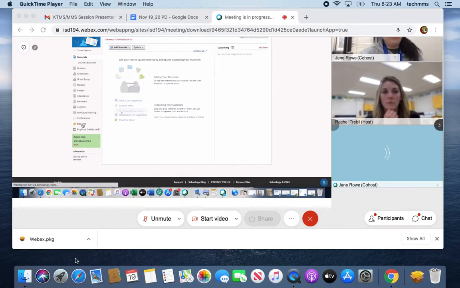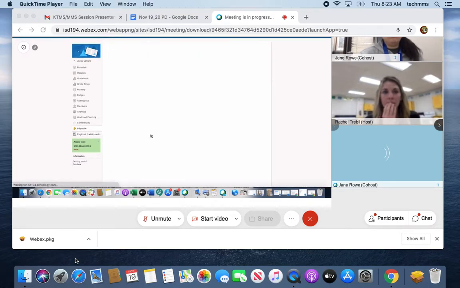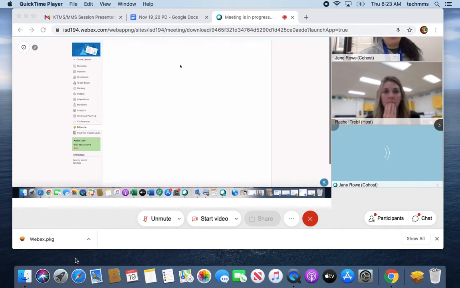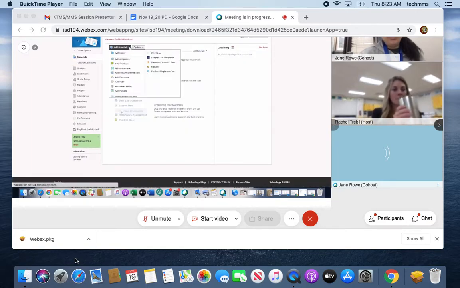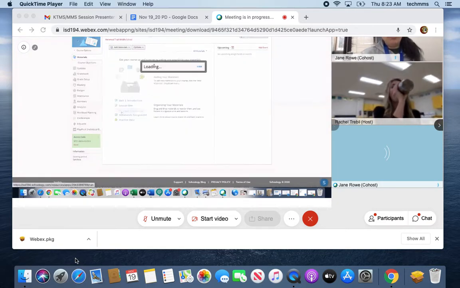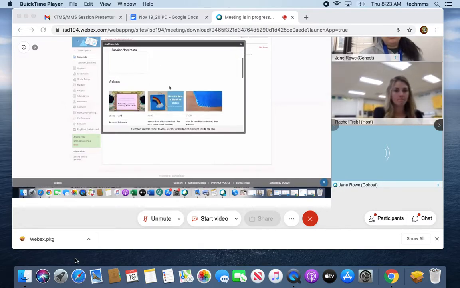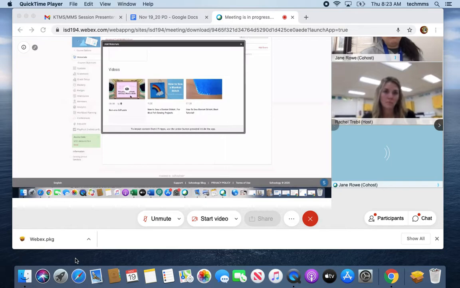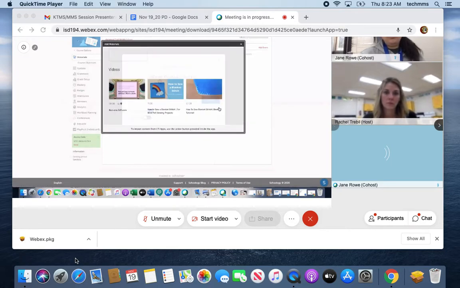If I do that, let me show you what shows up. Or it will just say class right there, class options. All right, so I'm going to go back to materials, add material, EdPuzzle. Find it, select it, assign it.